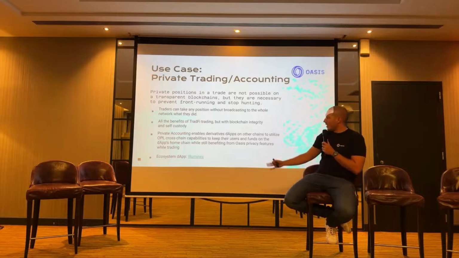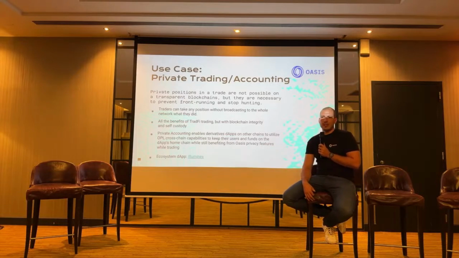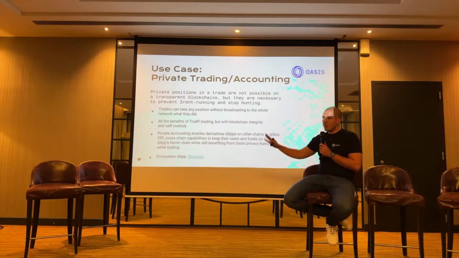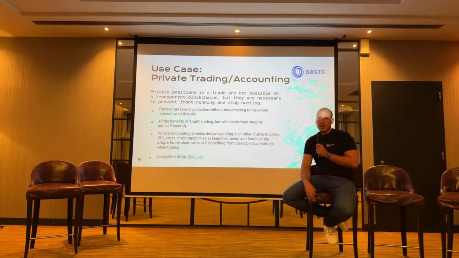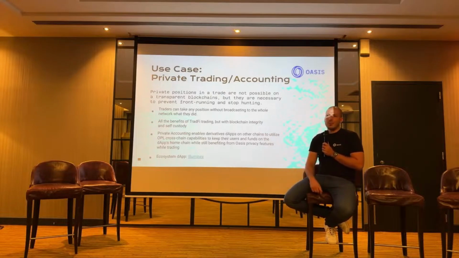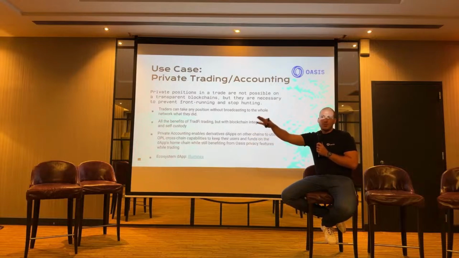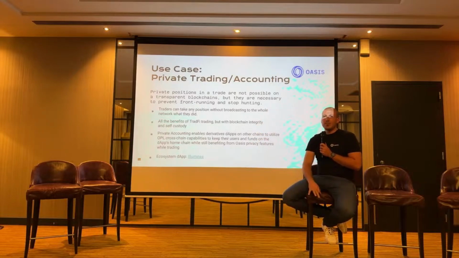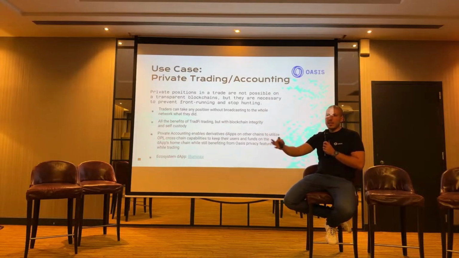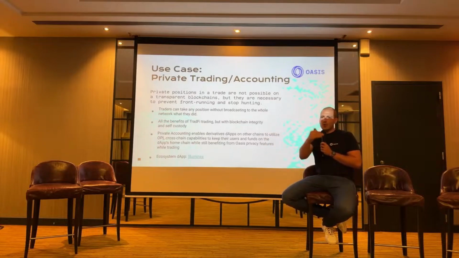So this is one use case that Luminex is solving. It's a private DEX on Sapphire. But there's also a very interesting cross-chain application where, let's say you have synthetics, which is basically, let's say, paper money, right? Where you can have collateral on a home chain. Let's say Arbitrum GMX is very popular. So you can keep your users on Arbitrum. You attest how much collateral you have there. And then you basically send the attestation over to Sapphire. And then you trade on Sapphire, long, short, whatever, inside.